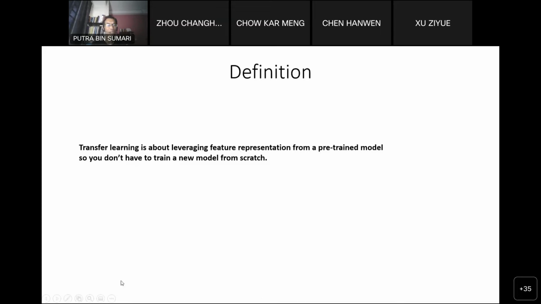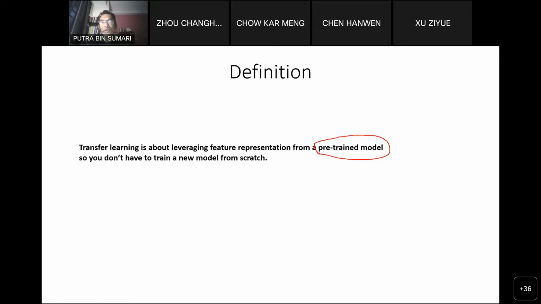The important word is the pre-trained model, a model that has been trained. When you train the model, you save the model. When you save it, it means that the model has been trained. So what you're going to do is take that model that has been trained on a certain data set and just use it. You only change the input data sets, and you just go and train.